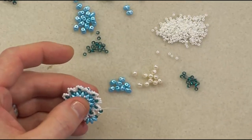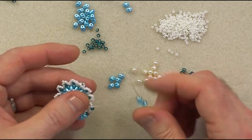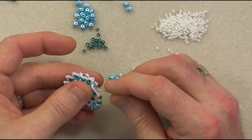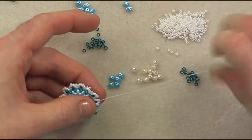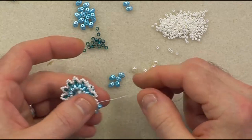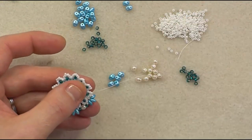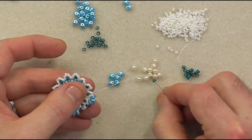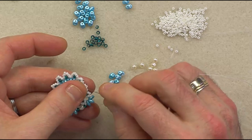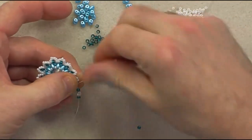So we're back to our SuperDuos. So 1, 2, 3. We're going to jump the gap, 1, 2, 3. I'll just need a bit of manipulation to have that one popping out. There we go. Pull that through and your SuperDuos will sit beautifully. And again, we're going to be adding another row shortly, so don't worry if they feel as though they're moving from back to front. Next round is an 8 O, a shell pearl 4mm and an 8 O, and then we're going to jump the gap into the next point.